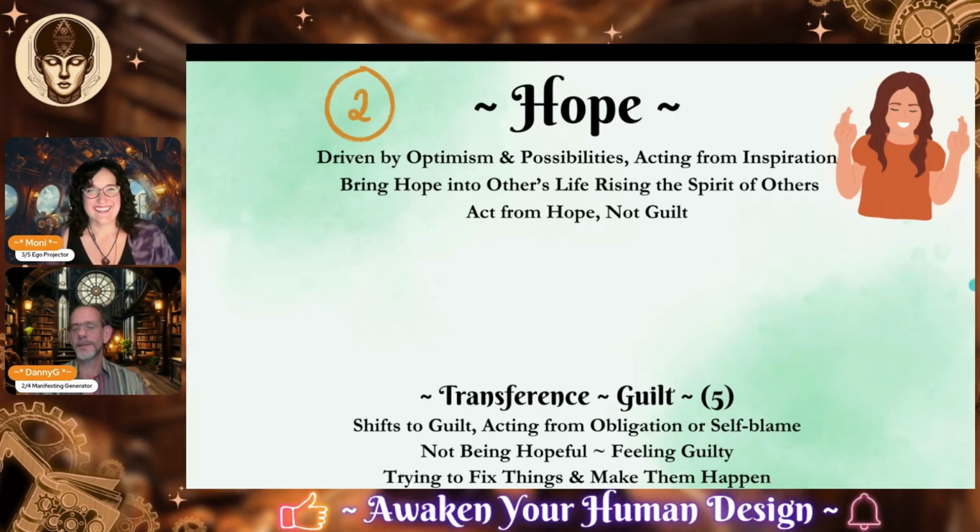Yeah, guilt seems like a manifesting thing in a way, but it's just about getting through a checklist. It's about recognition, the guilt part of it that you transfer. It's about getting through a whole punch list of things. Whereas hope, where you start, is driven by optimism, by true hopefulness. It's a spiritual place, by the way, because it's illogical. I can't have hope as a motivation and then put that on a professional business plan and ask some other company to purchase that for $1 million. Don't worry, it'll work. You know what I mean?